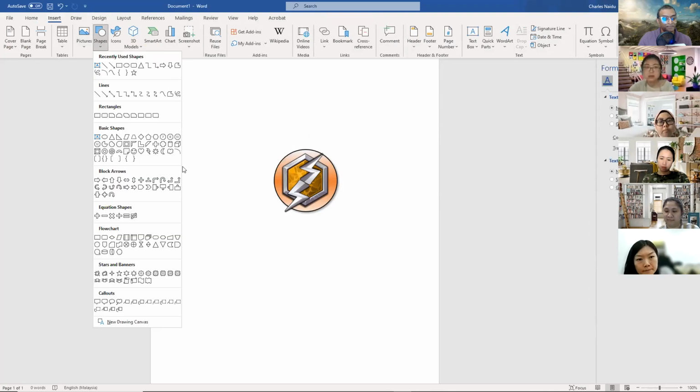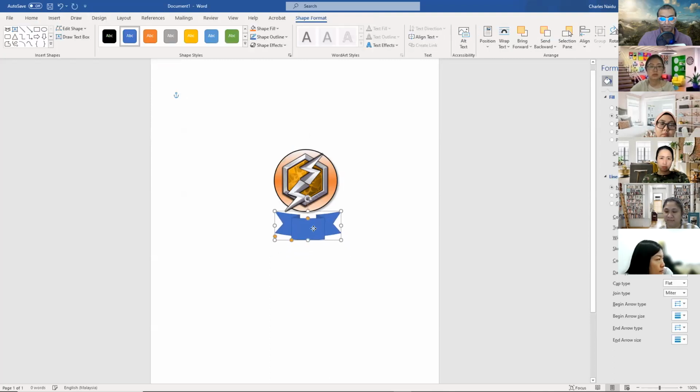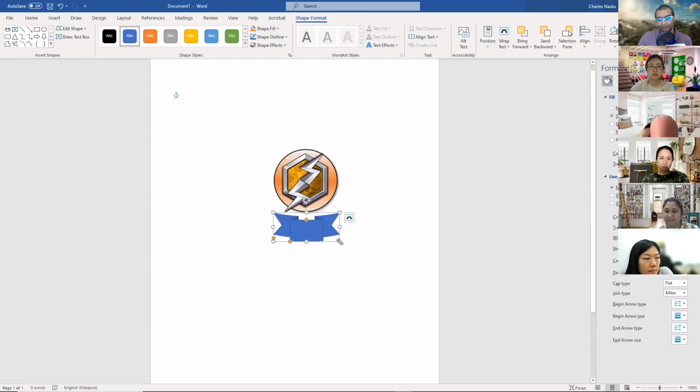Let's go for something that will look good for text, maybe something like a ribbon. So you can create a ribbon, something like this. It looks overdone already, actually, but I'm just trying it out as well.